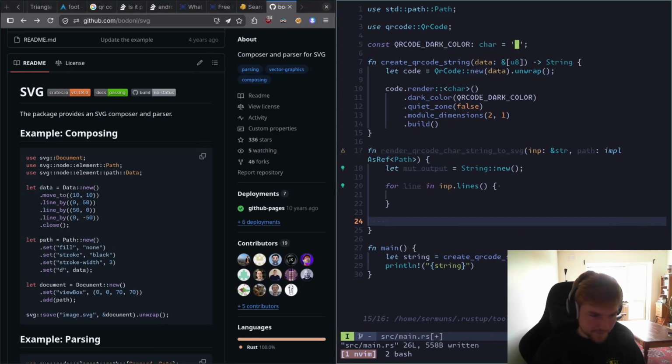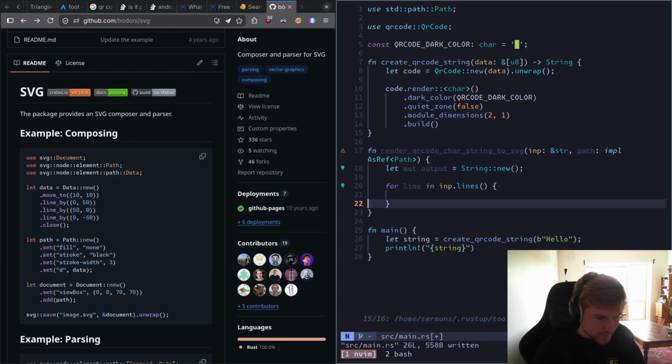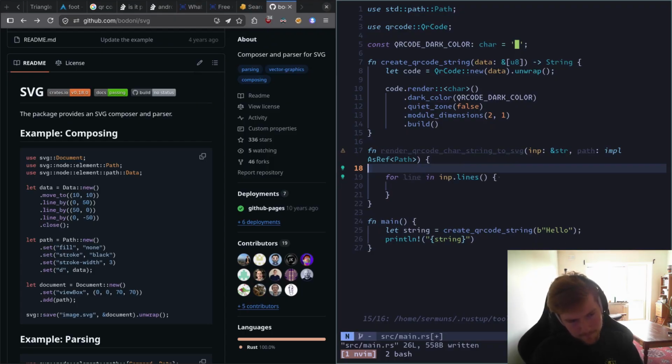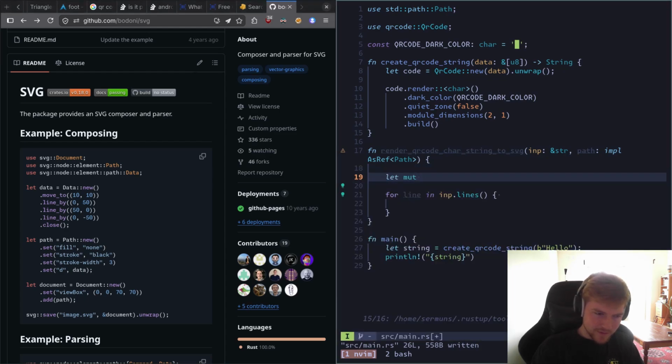Because the... Oh no, we're not gonna... Interesting. We're not going to use strings here. We're going to use the actual typed SVG document. That's nice. But still, am I going to mutate it or what am I going to do? Am I going to add multiple paths? Not sure at all. I can have a mutable document.